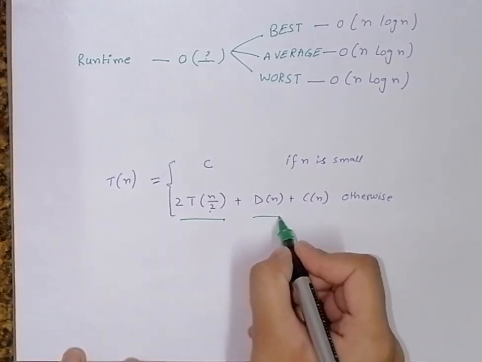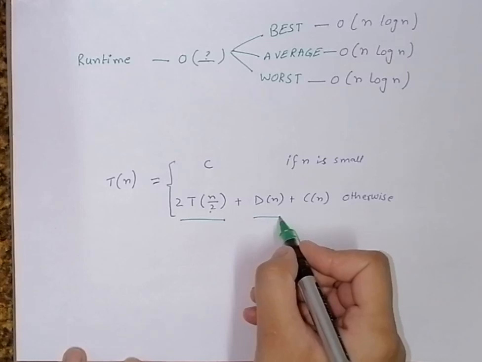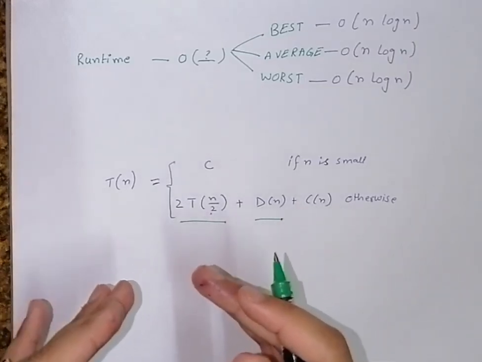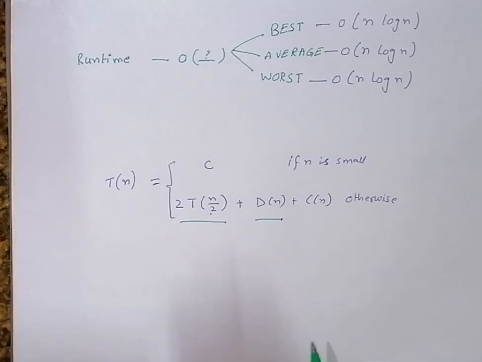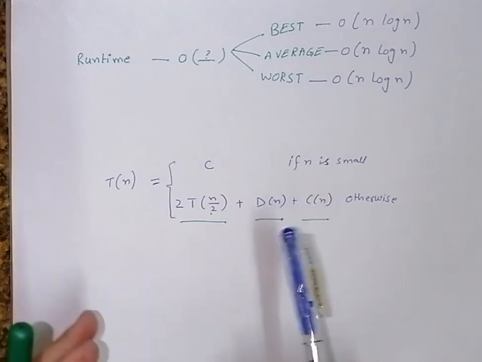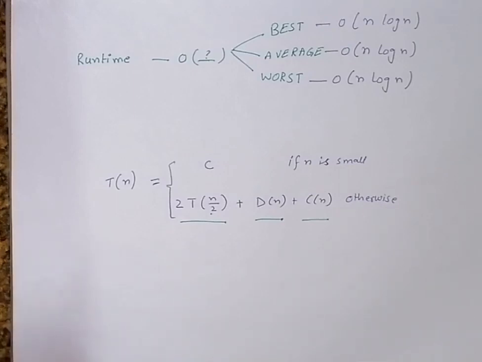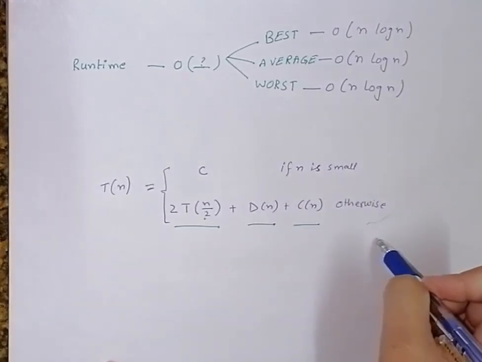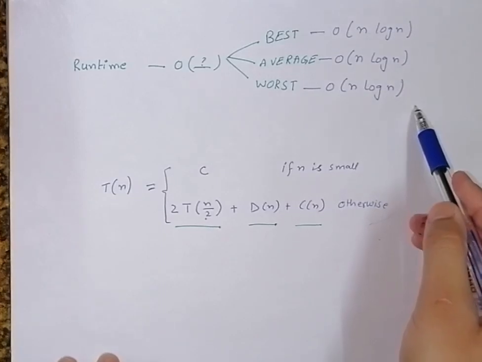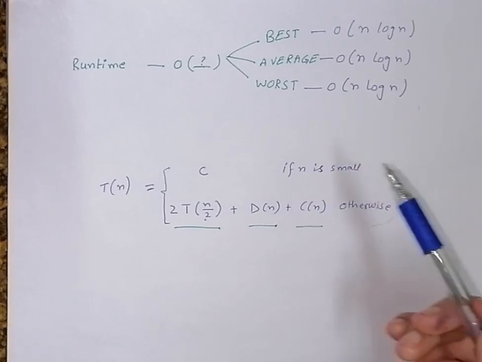Okay, here D(n) represents the cost of splitting or dividing the data. That is how much time we require in order to divide a data or split our data into different parts. And this C(n) represents the cost of merging the data back, or you can say the cost of combining the data. So from this equation we can apply different types of methods and strategies in order to get the time that I have discussed over here. From this particular equation of merge sort we may get the runtime that we have mentioned, that is big O of n log n for best, average and worst case scenarios.